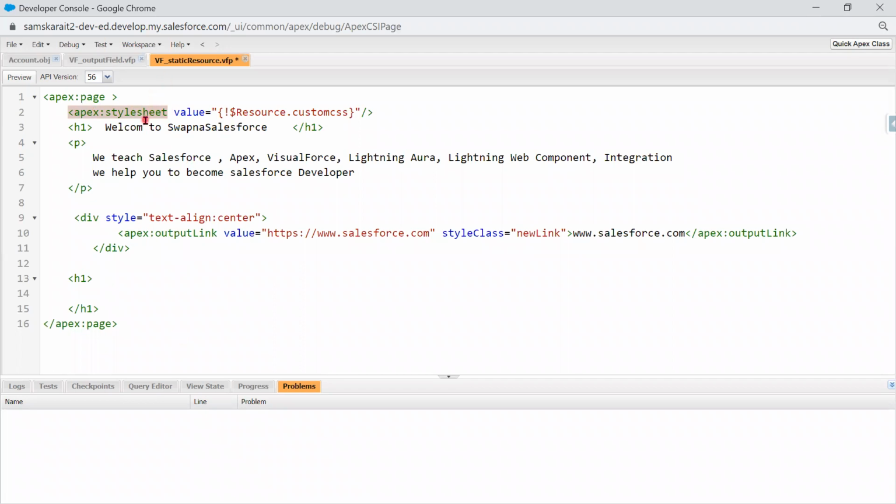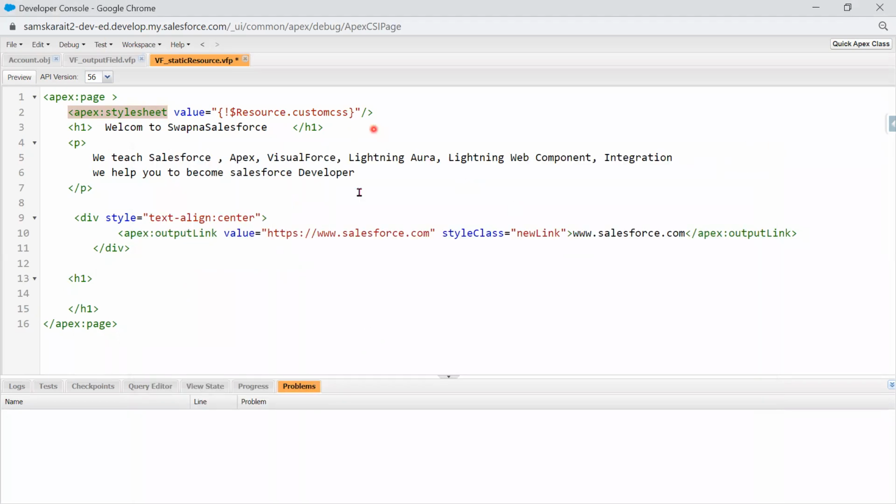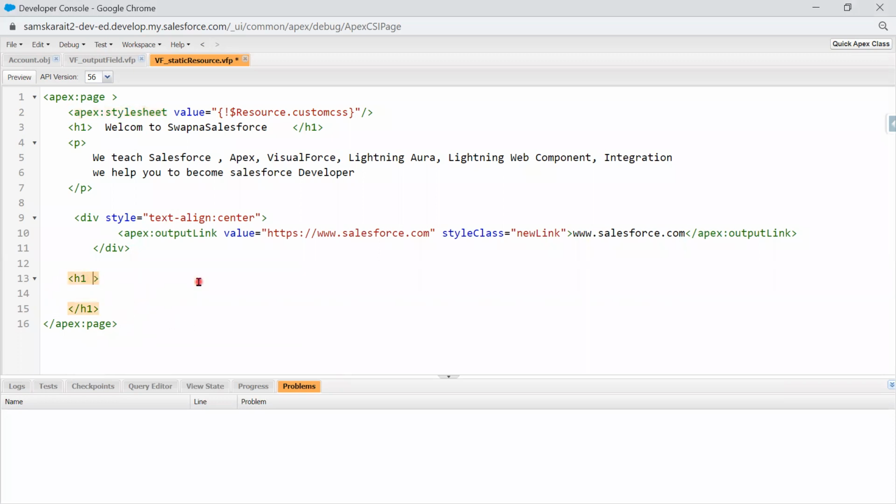If the style sheet is applied, that means by default, whether the page is 200 lines, 300 lines, or 400 lines, whatever styles are written in the file, and when I say file, I mean here, whatever CSS or styling has been implemented in the file should apply to all of them. If this is not working, somebody has overridden something. Somebody might have written another style only for that particular H1, which they made to override the existing one. Whatever style is already there, they wanted to override it.